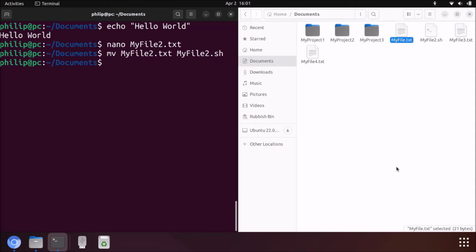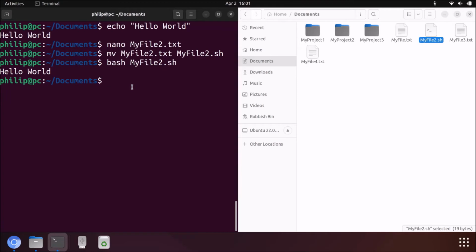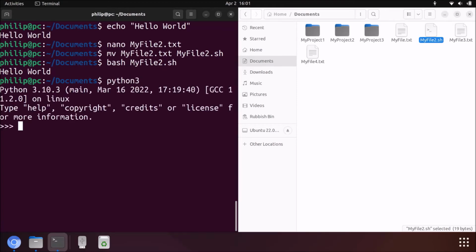So now we see that we've got myfile2.sh, and in order to run a shell script, we type in bash, which is an abbreviation for Bourne Again Shell, i.e. the new version of shell script, and then the name of the shell script that we want to run. So this prints hello world, which was included within the shell script.